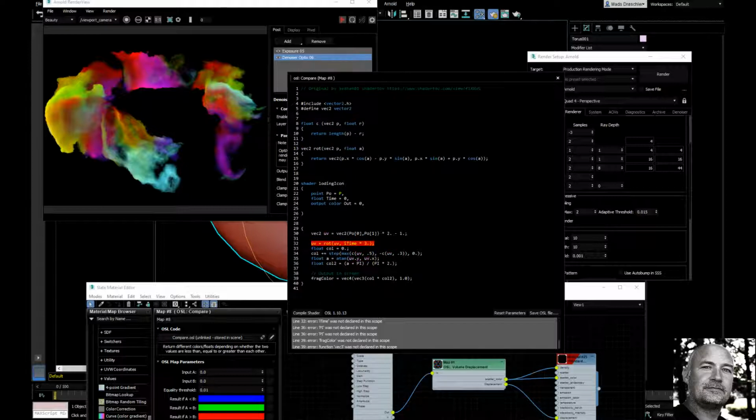But as you can see here, we have some issues. I'm paying attention to this first line. iTime was not declared in this scope, but we just call it time. We could also just go up here and call this iTime, so we steal the naming policy from the WebGL. I just like to go in and clean that up. So we do like this instead. Float. So, line 36. Pi was not declared in the scope.